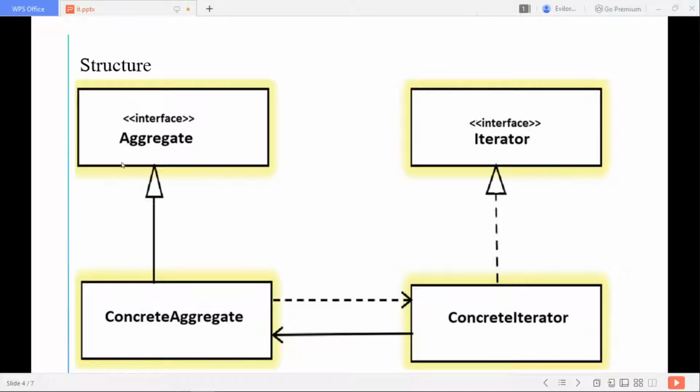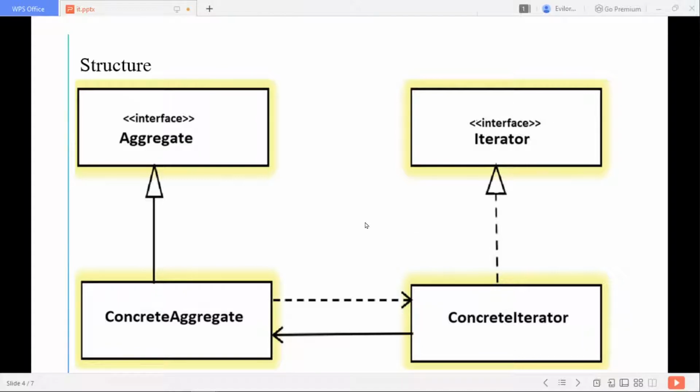The iterator itself will have different information in it to track the current item, the next item, as well as others like last or if it's done. It also maintains the iteration state as well.